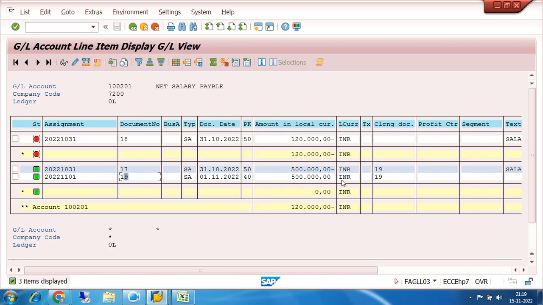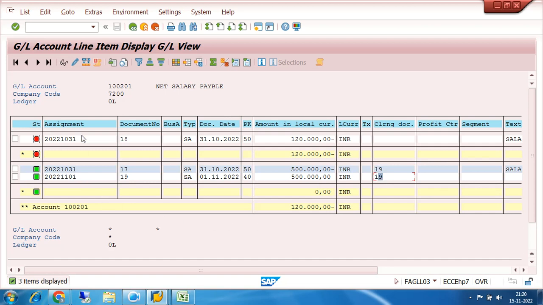Okay. So what is the clearing document? The clearing document is document number 19. So document number 19 is the clearing document against document number 17. That's why on this right hand side, under the clearing document header, 19 is showing against this.